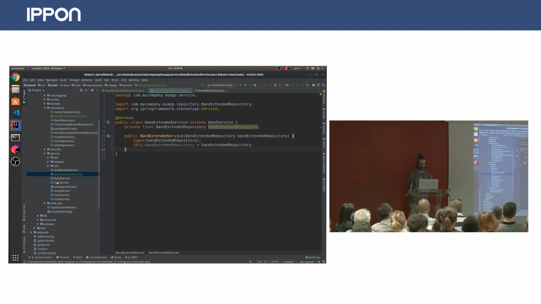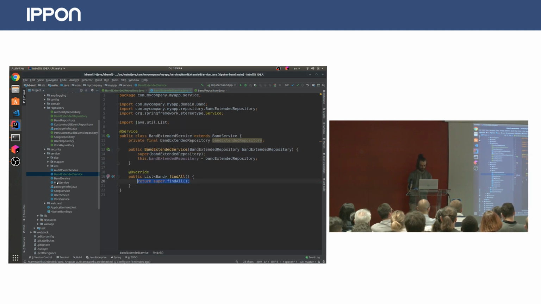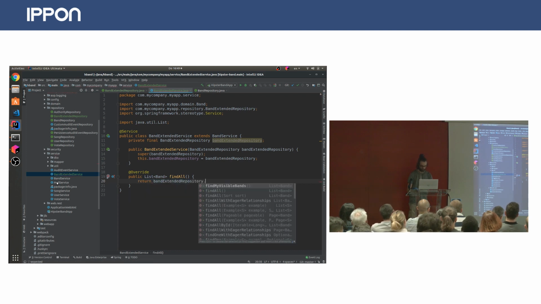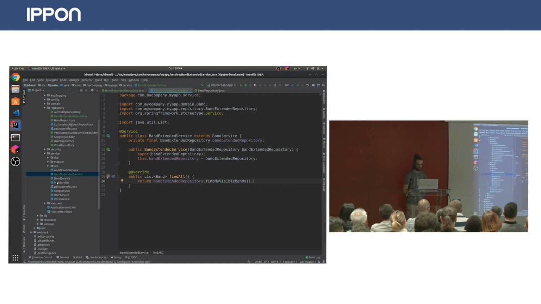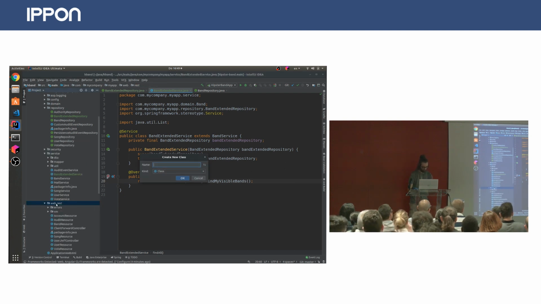Now IntelliJ does not complain anymore. And then I override the findAll. Instead of returning the normal way, I just say return bandExtendedRepository.findMyVisibleBands. Then I add a new controller, which will also be extended, band extended resource.